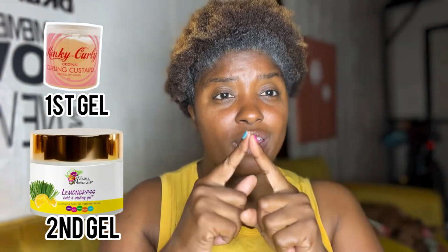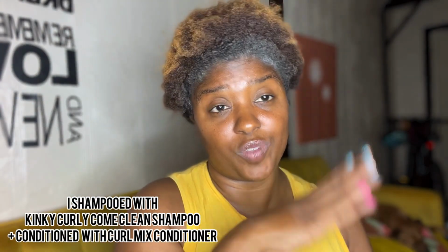I'm going to do a combo today of Kinky Curly and the Allocate Naturals. And I'm going to see if the Kinky Curly gives me a little bit more moisture with my Allocate. And also, can I get a softer hold? A little bit softer hold. So I'm going to try the two together and then we're going to work it out. So I'm going to shampoo, condition, and then I'll come back when it's time for me to style my hair. Okay, everybody, I am back.